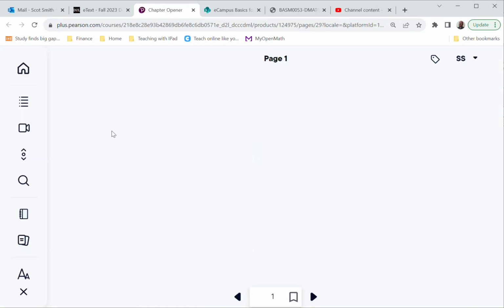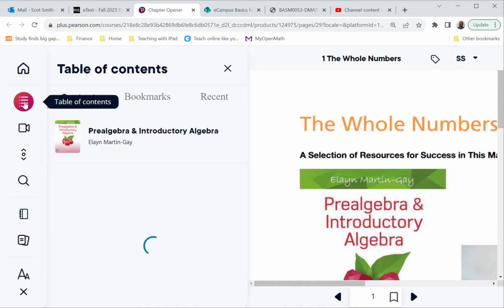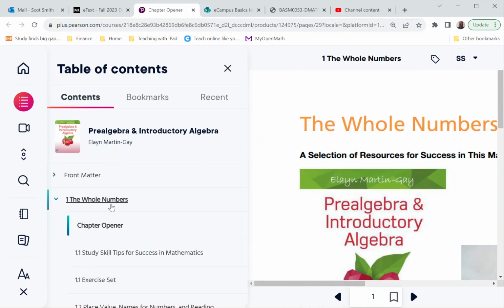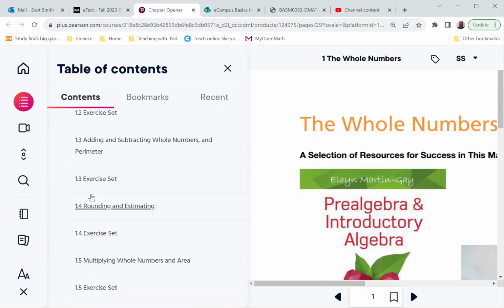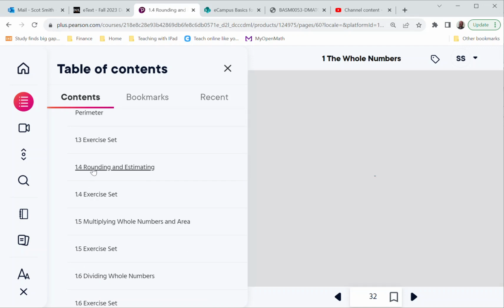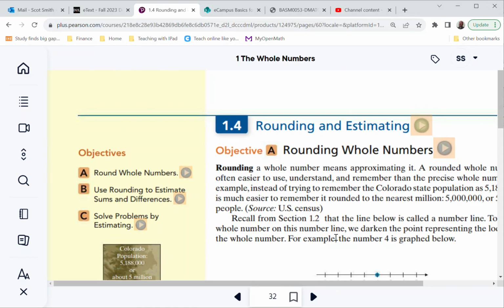Let's go ahead to eText. It takes just a few seconds to download, but doesn't come right away. So let's go ahead and click on table of contents. Basically, this is what the physical book looks like, and you have access to all the sections. Let's go to this one here. We can click here so you can see more of the page. Now keep in mind, I've made the page smaller because I'm making this video. In the regular full-size window, you'll be able to see everything just fine.